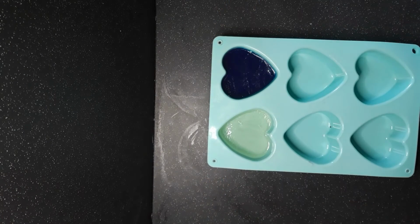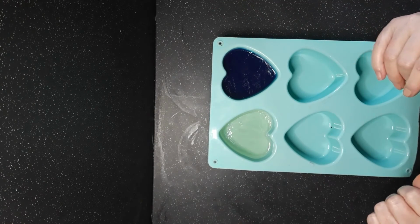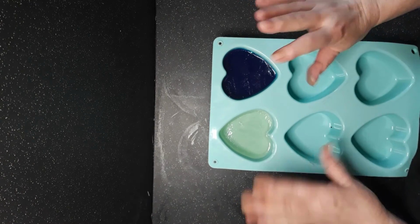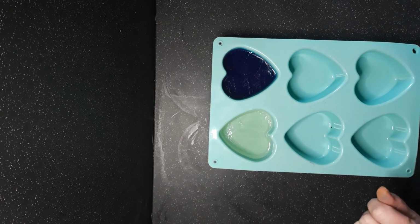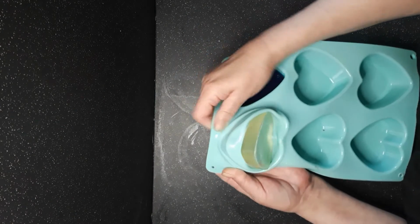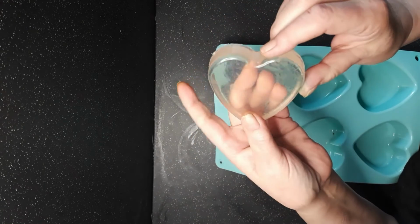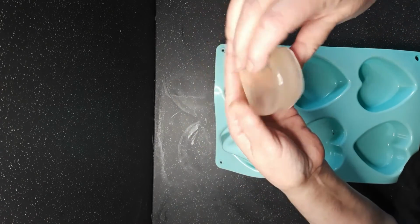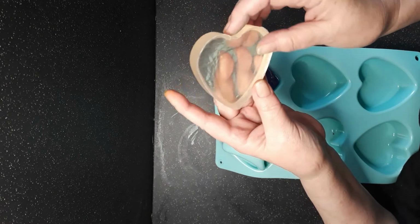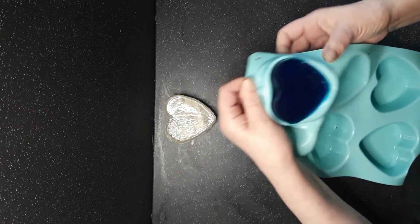I'm back. It's probably been maybe, I'm thinking about 1.5 hours. I wasn't keeping track of the time. I did check it after about half an hour. It wasn't ready. I think it's been about 1.5 hours. So let's unmold these. There we go. Really nice and clear. Right, just shave that off and take another look at it. That's that one. And now for the blue one.